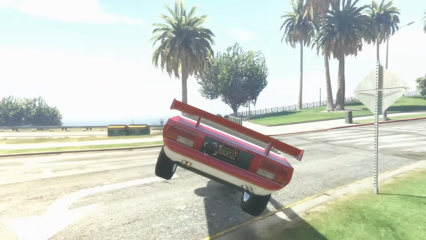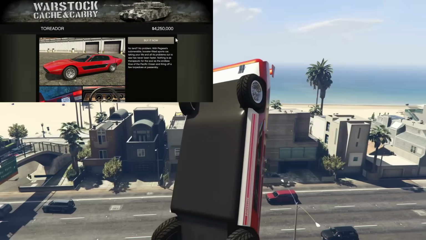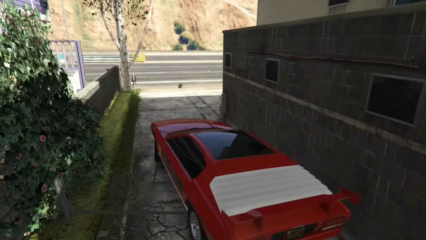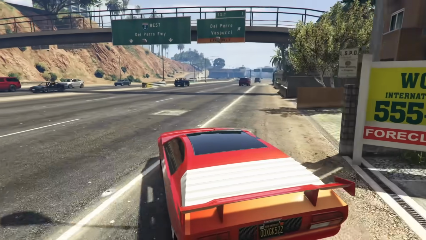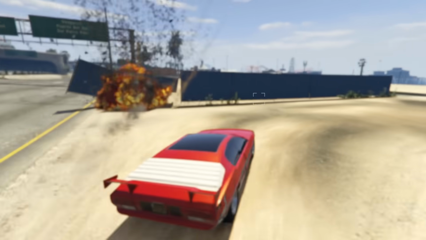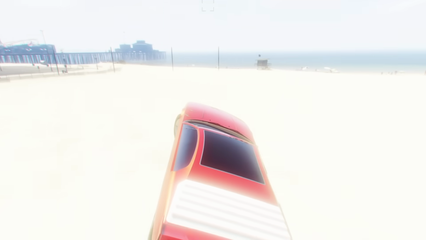For an honorable mention for the list, we have the Pegassi Toreador, coming in at $4,250,000, of course having that price increase about a year ago from $3.66 million all the way up to $4.25. Still, the Toreador is an excellent vehicle overall.